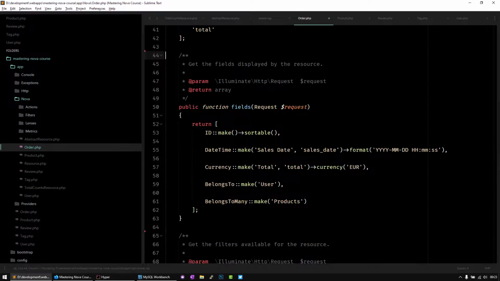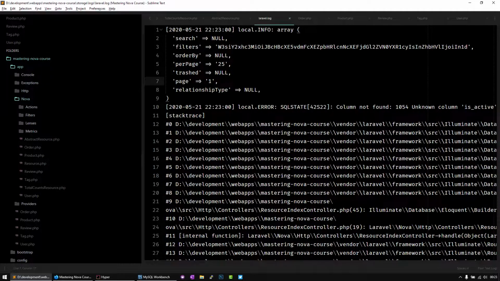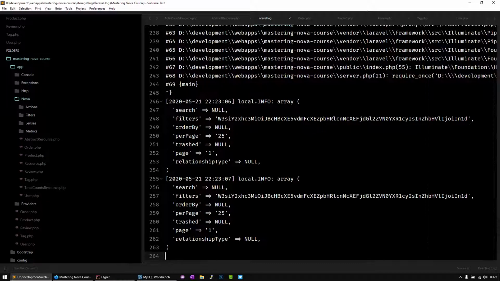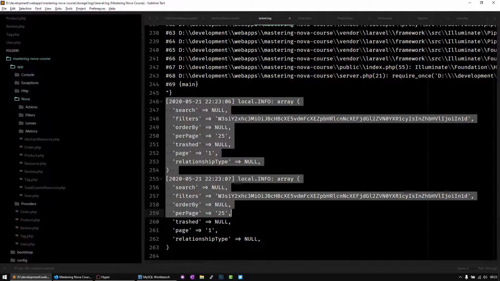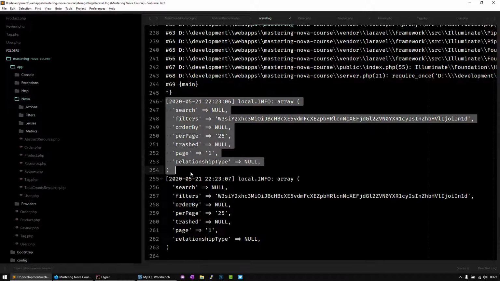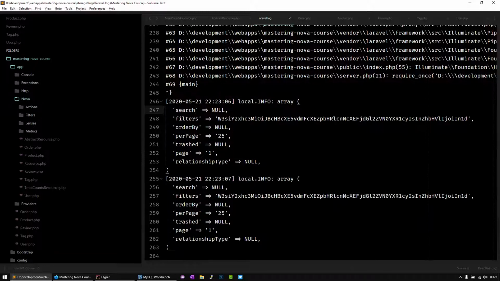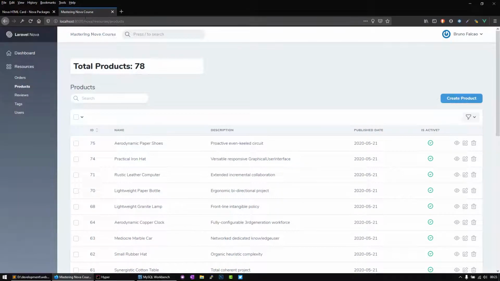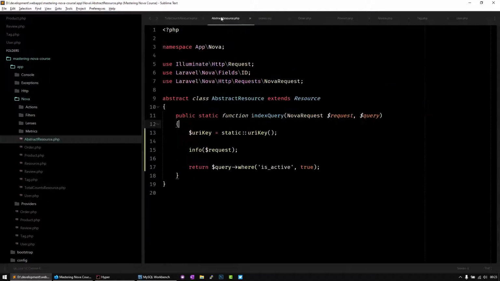We have this active here, and if we go here, well, forget about the error that we got here, but let's go to the end. You see, it applies. So there are always two queries that it does on the index query: one to actually present the results, and another one to do a count. As you can see, the global search is not being used. The order by on the first one is not being used because we are just making a default. But by default, it will actually do something, and this is where you need to deep dive more, and that's why I'm here to help you on this.